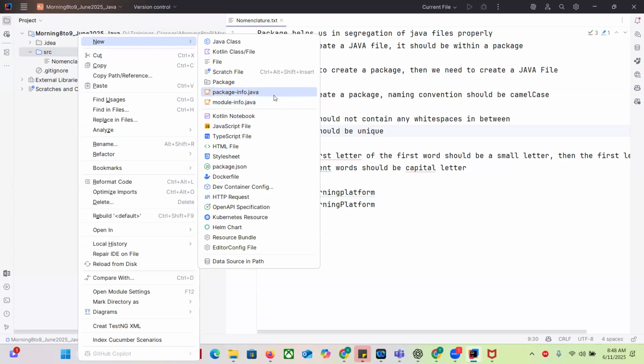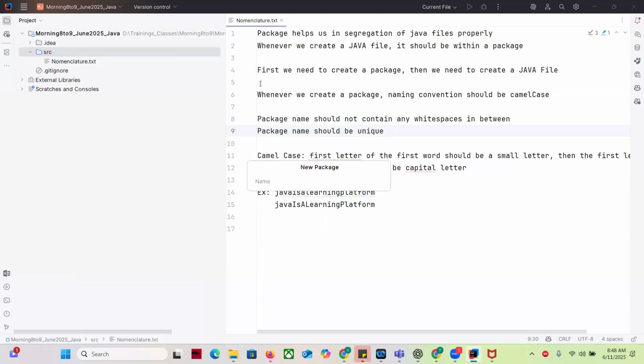Can we add numbers also? Yeah, numbers also you can put. So if I put spaces like this, it will not allow. Like 11, 20, 25. Got it? Yeah. Now this is how I create a package.